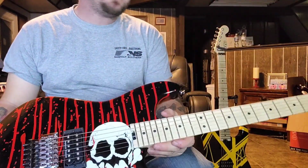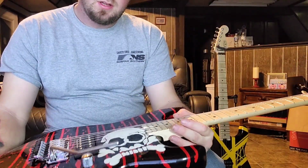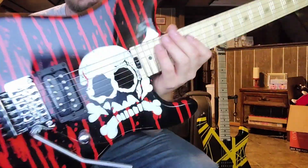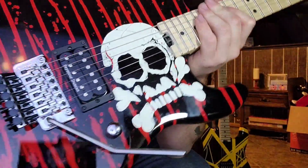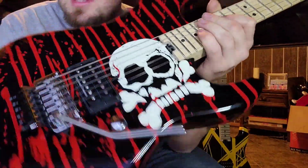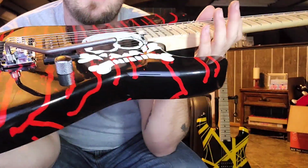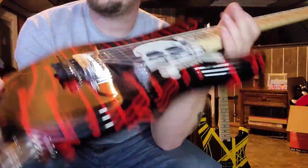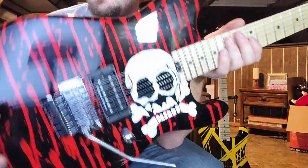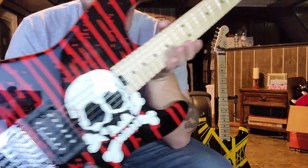Here we have a 2022 Charvel Warren Demartini Bloody Skulls. It's a great guitar as well. It has the Warren Demartini custom pickup in the bridge. Just a single pickup, the same as the EVH. Just a top-mounted Floyd, same as the EVH. Custom graphic with the blood and the skull. I think each one of these is done individually, so you'll never get the same exact splatter drip on these. So that's kind of cool, that you have a one-of-a-kind each one you get.